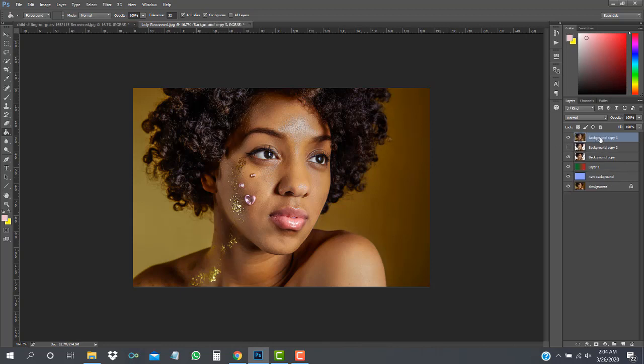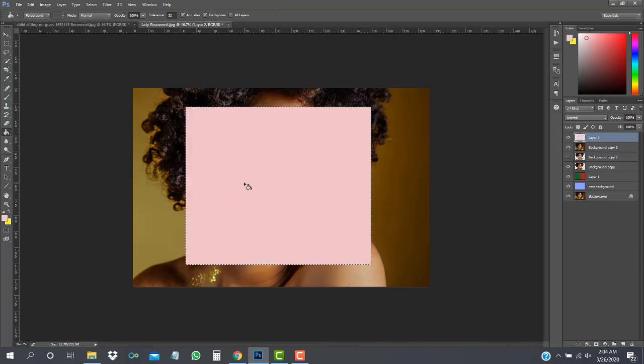Now let's go back to your background layer, right? Now, I want us to create a new layer right now. Good. Now, take any of your selection tools, either your rectangular marquee tool or just any of them, and then draw, make a selection. Good. Now, pick your paint bucket tool and click in that selection.